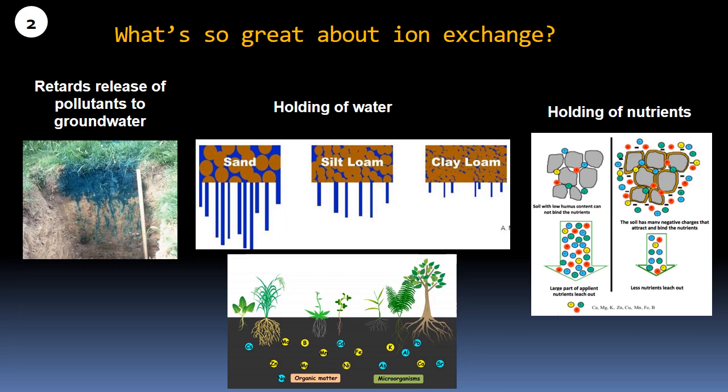If, for example, let's say a tanker of oil spills on the soil, and that soil has a higher surface area and higher negative charges, this oil and this contaminant can just be absorbed to the soil, and that would control its movement to groundwater, and hence you will protect the groundwater. But if you have a soil with a lower surface area and lower charges, it means that once this pollutant is added to the soil, it will find its way easily to the groundwater and contaminate it.